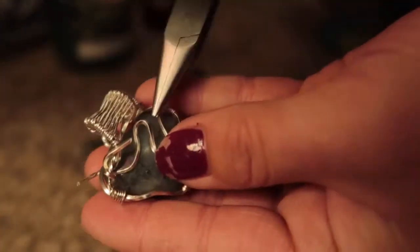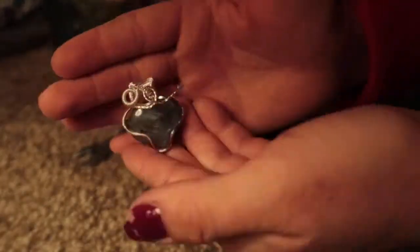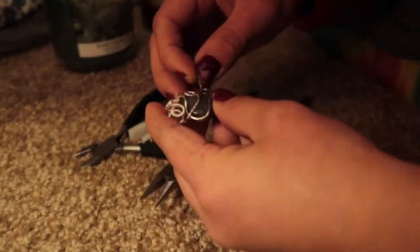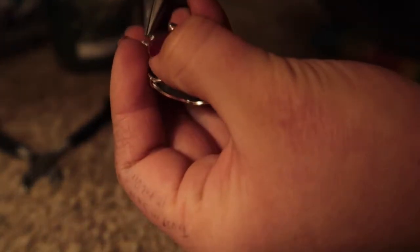Here I am tucking in the stranded wires, making sure everything is in place, making sure also that the stone is set inside the setting, that it's not falling out, and that it's in the right position that I want it to be in. So in this case, I made sure that the stone was aligned, the tip with the point of the bottom of the setting, and the top of the heart in line with the center of the bail.